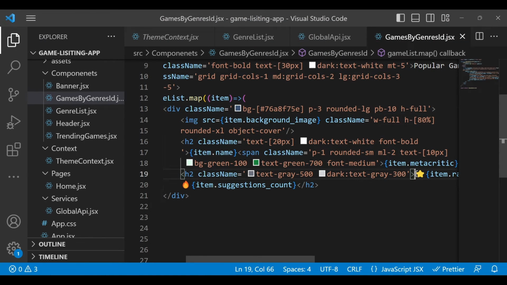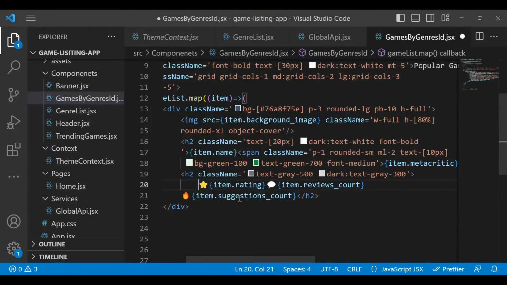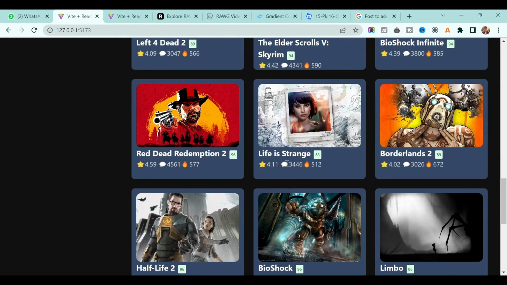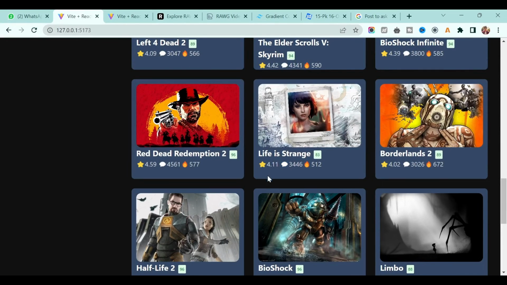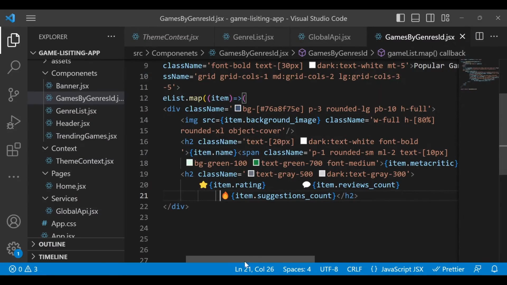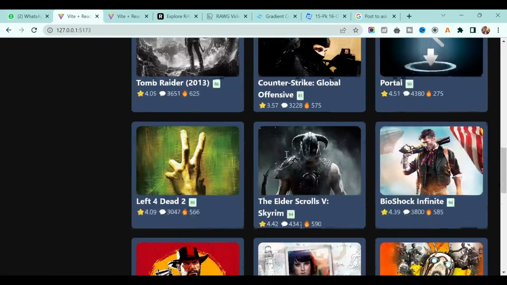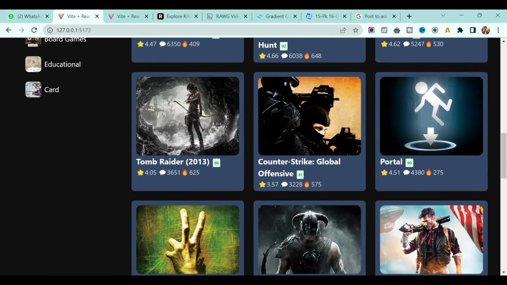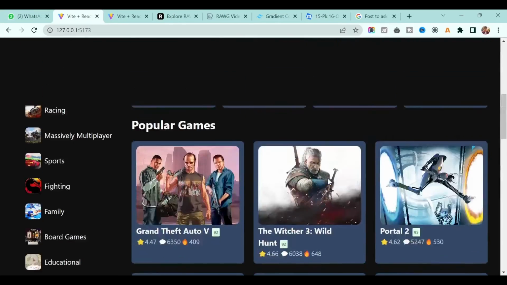Also, I think that's enough for this one. And you can keep some gap between this. I'm not sure whether we can do it or not, but let's try. Okay, yeah, if you see, we are putting some gap. I'm not sure, so you can put some gap. I will keep it as it is. So throughout I kept it as it is, and it's up to you how you want to show it. And I hope you understand this one.